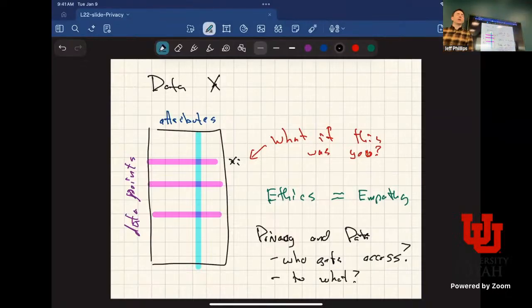Okay, so when there's data available in these, and we'll go through a number of examples, there'll be different aspects of the data. Some of it you'll probably be like, okay, that's fine if everyone knows about this part. But there are other parts you might be a little bit more uneasy if people were aware of this.